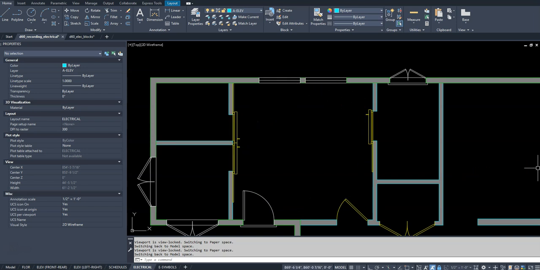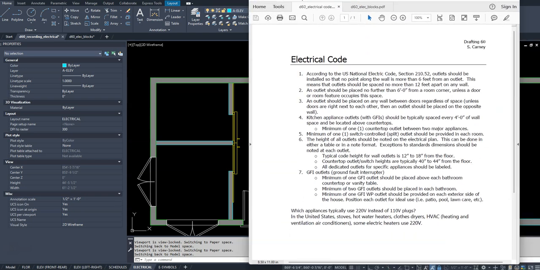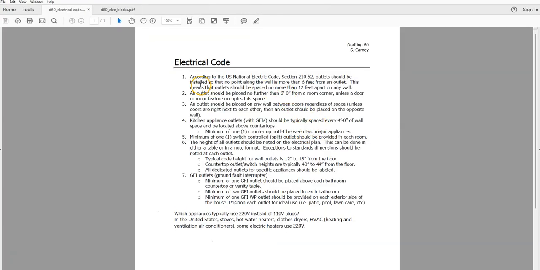So if we revisit our electrical code, you'll want to look at the electrical code sheet, and if I move that into view, it says that outlets should be spaced no more than 12 feet apart on any wall, and no more than 6 feet from a room corner, unless there is a door.